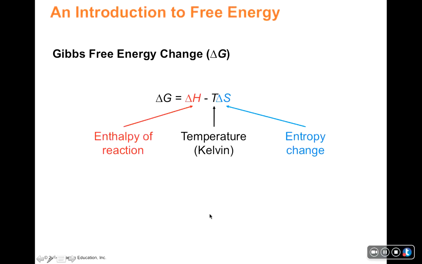The last equation here is the relationship between what we know of as Gibbs free energy, enthalpy, and entropy. So this is definitely an equation to write on your exam sheet and know how to work with. Delta G is defined as the change in free energy, delta meaning change in. And delta H we've talked about is the enthalpy of reaction, along with temperature and entropy.